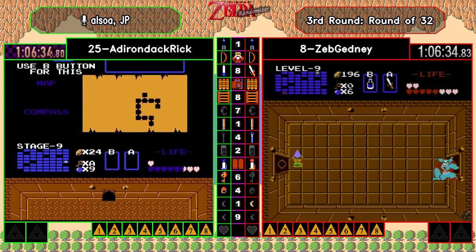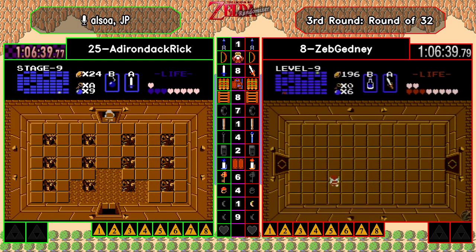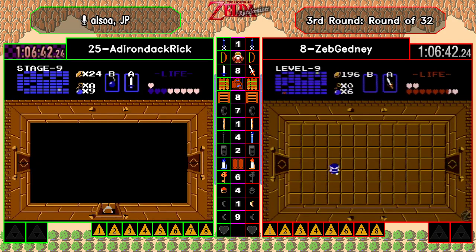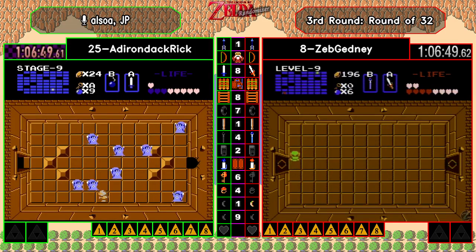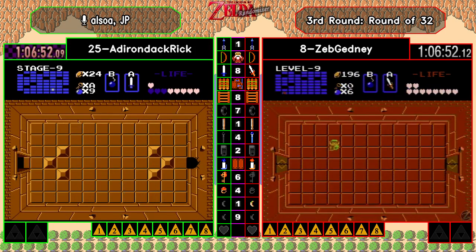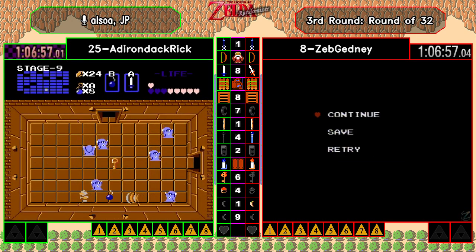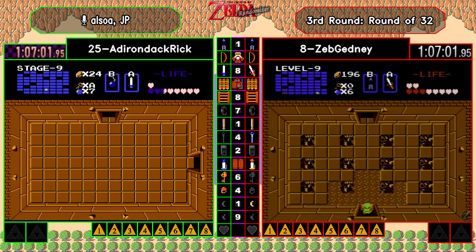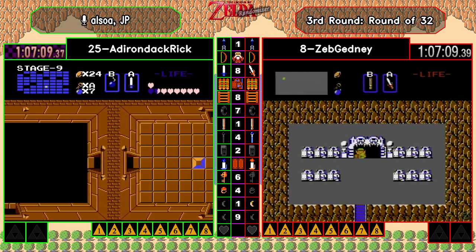He has 1 potion here. He takes 2 hits, immediately potions. Immediately gets Hyrule Drivered. Oh, he's a Hyrule Driver. Oh! He takes another death! Now the red ring is coming in absolutely gigantic. Zeb now has no potion. Has no ring. He's leaving 9.